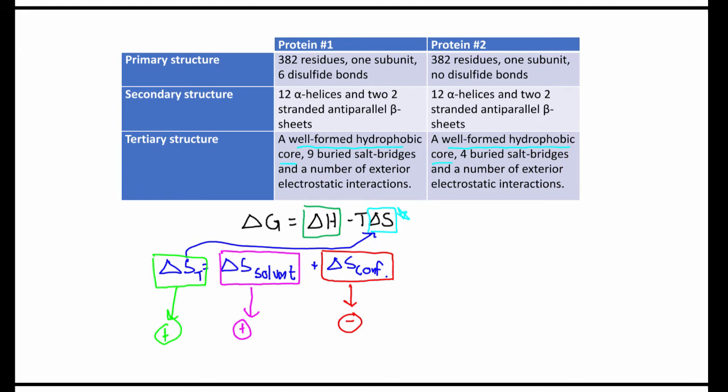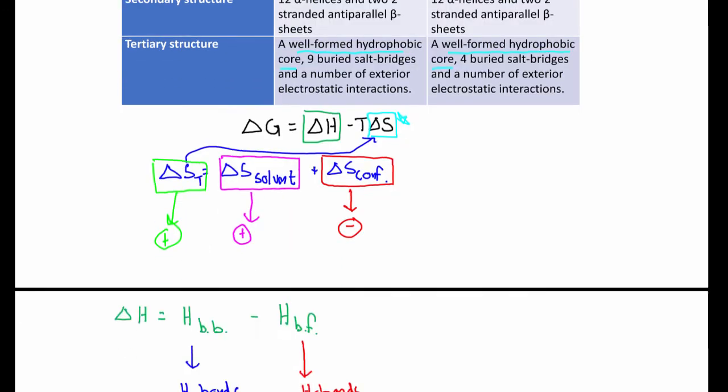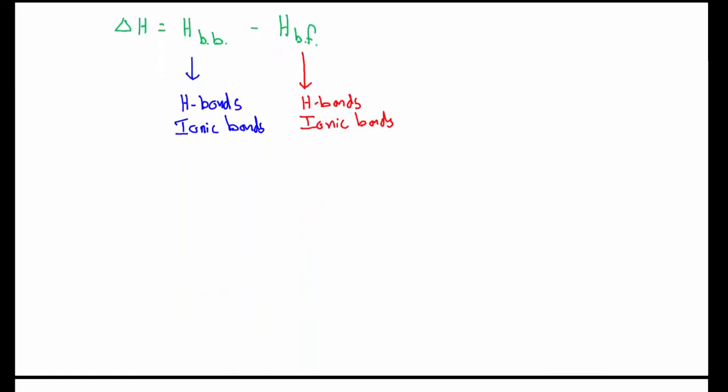First of all, there are these things, disulfide bonds. Okay, we'll highlight this in protein number 1 and number 2. Well, disulfide bonds are covalent bonds. Okay, and so those can form in a protein structure, but they're not something that are found in the bonds broken value. Cysteine side chains don't form disulfide bonds to anything in the surrounding biological solvent. Okay, so when they form, we only have a contribution to the bonds formed value and not the bonds broken value. Okay, so that can then tip delta H in the negative direction because it's going to make bonds formed quite a bit larger.